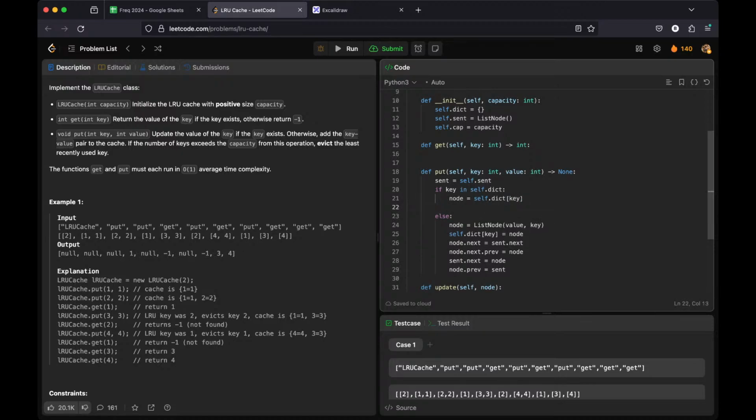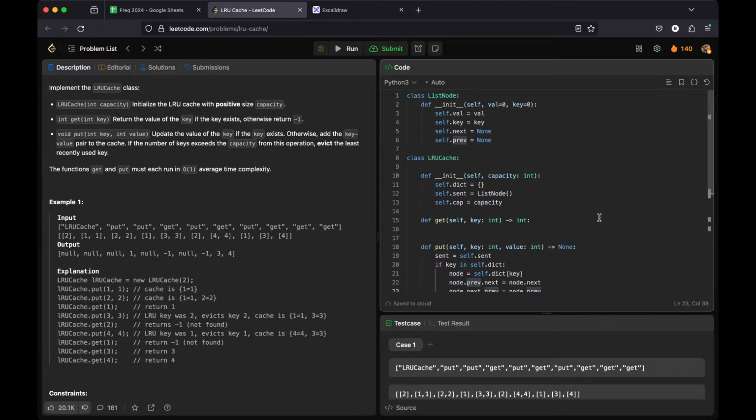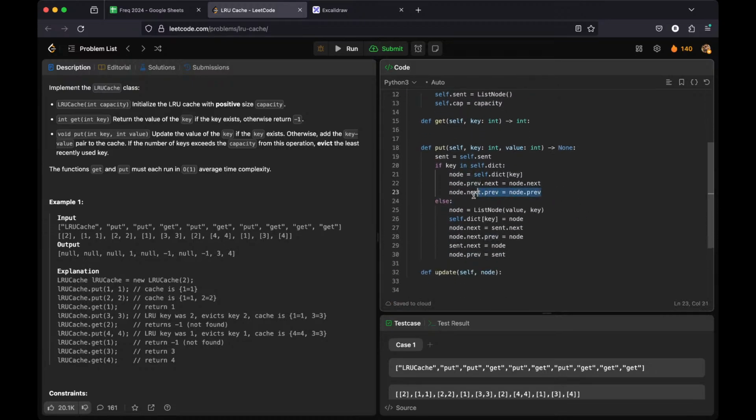And then here we want to remove it, so node.next.prev equals node.prev, node.prev.next equals node.next. This is the really nice thing about having a sentinel node in your doubly linked list: you don't have to have a bunch of if statements about what is None and what isn't.